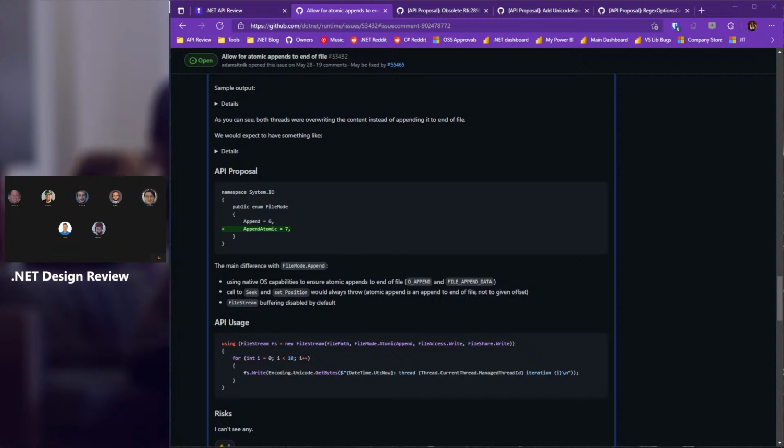But I think the bigger concern is that the file APIs in general do not have a lot of atomic operations exposed today. And so if we were going to say, let's start making the breaking changes to make things like File.Append be atomic by default, we should take a more holistic approach at the file system APIs and what it would take to make all of them be atomic by default, if that's the direction we want to go. Well, I mean, because I think there are different kinds of atomicity, right?